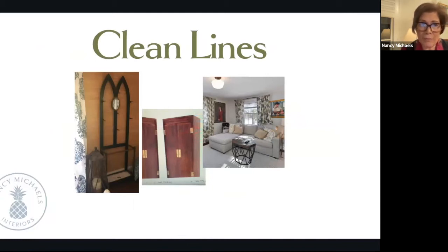But here you can see that this piece to the left would not be considered contemporary. It would be considered more of an antique. And I don't know what people's feelings are about antiques, but I would love to know, because I just did an assessment with a client and I said, would you be interested in having any kind of antique presence in this room? And he said, "I'm going for traditional, not old."